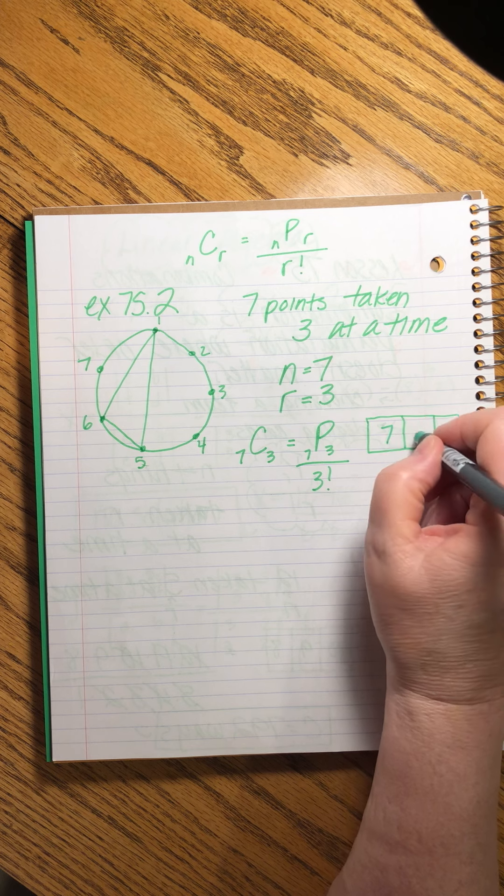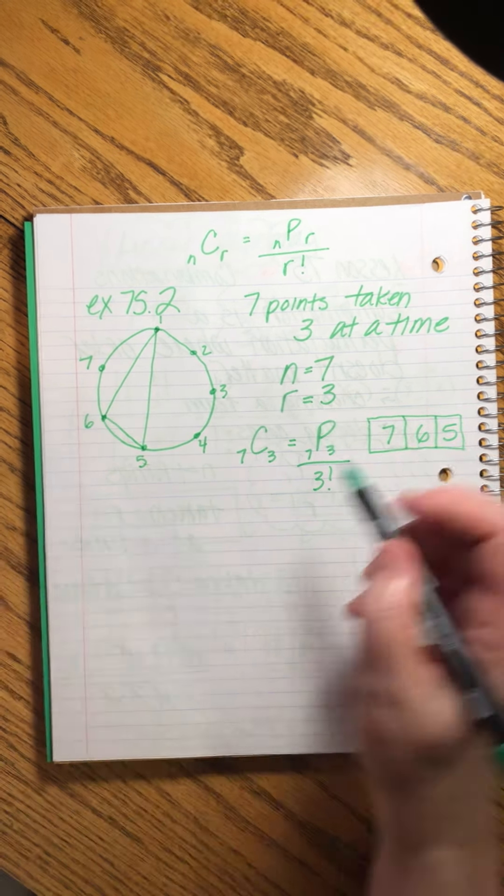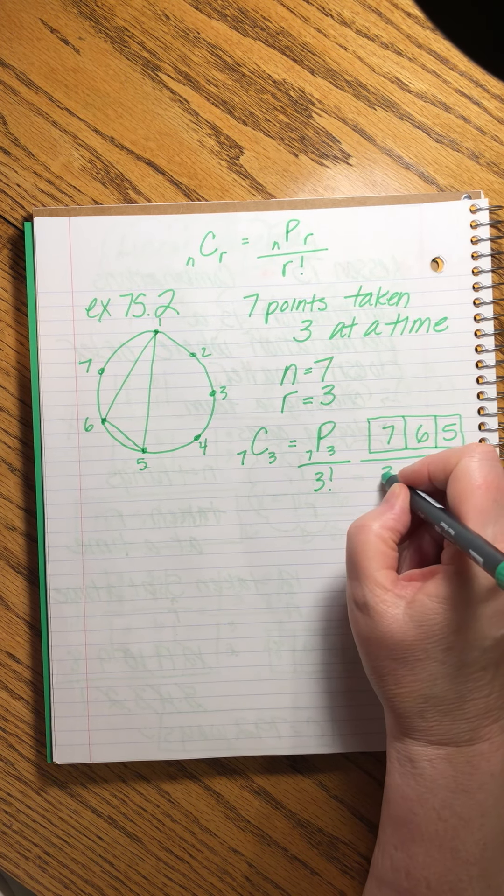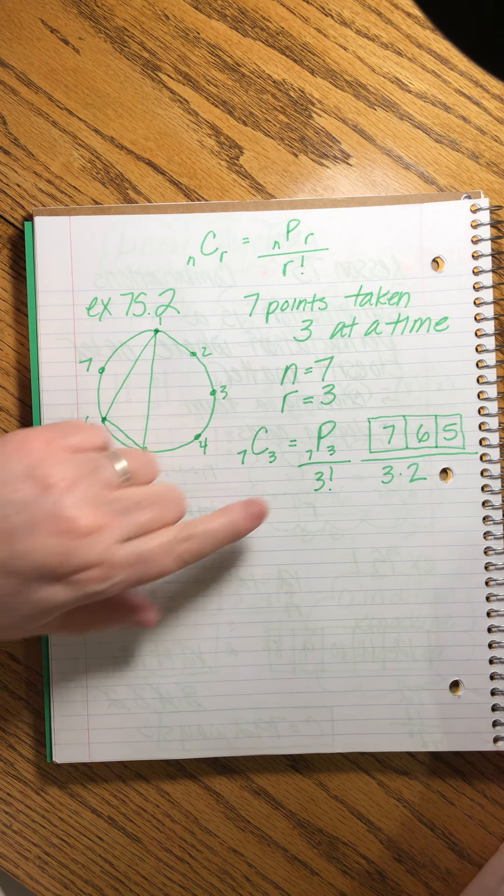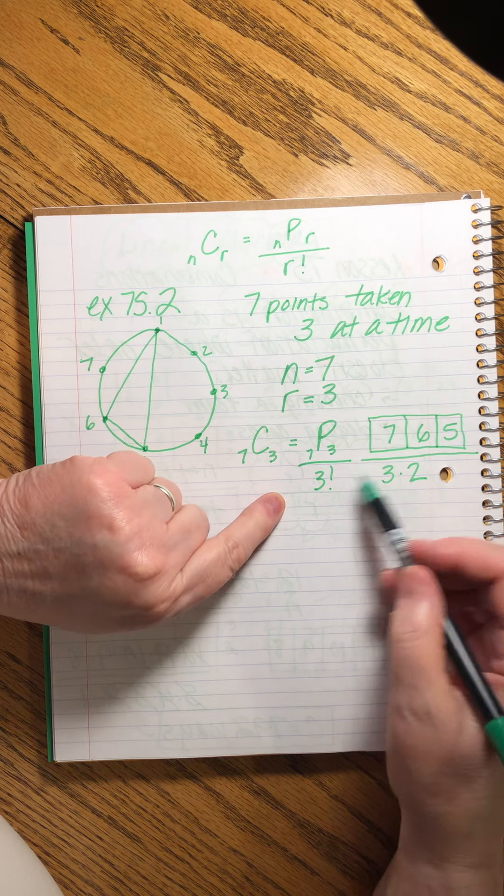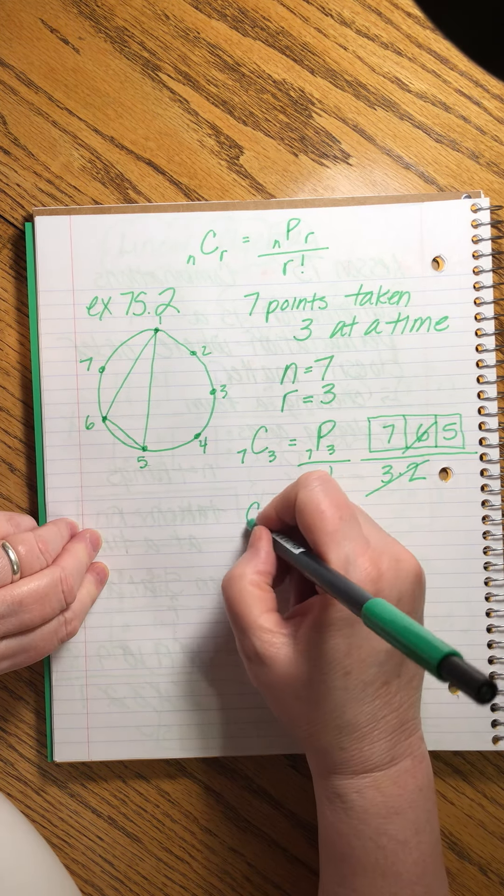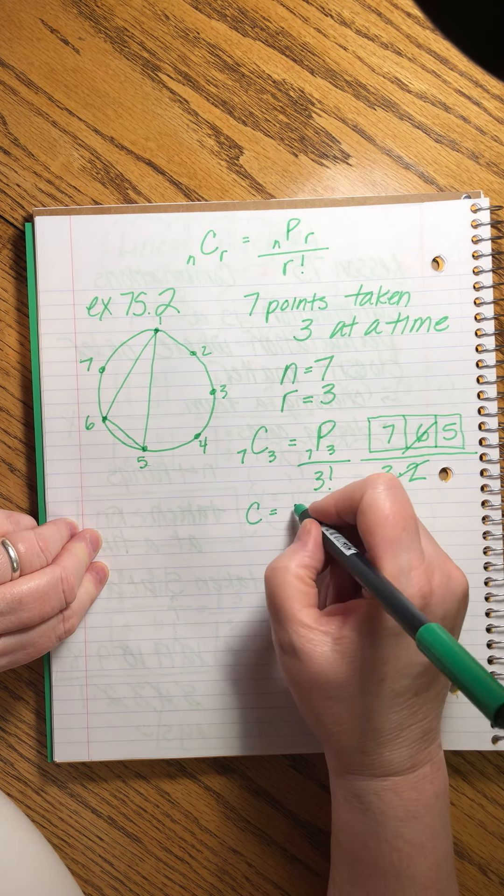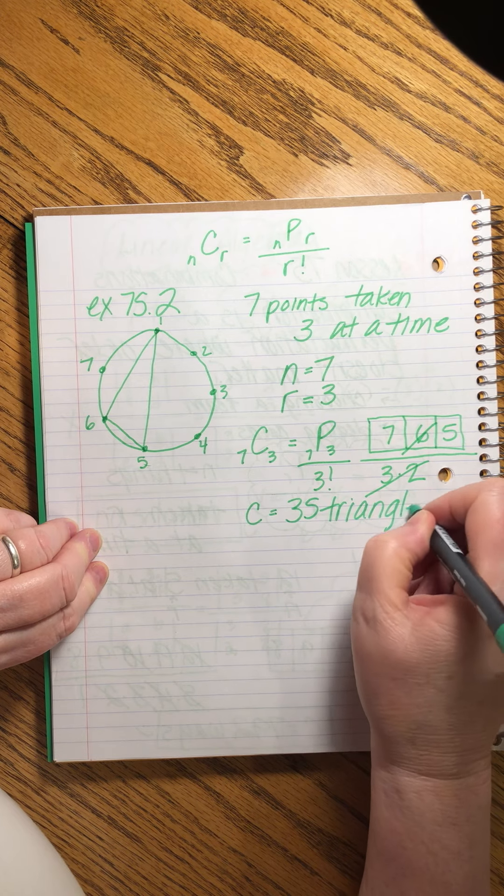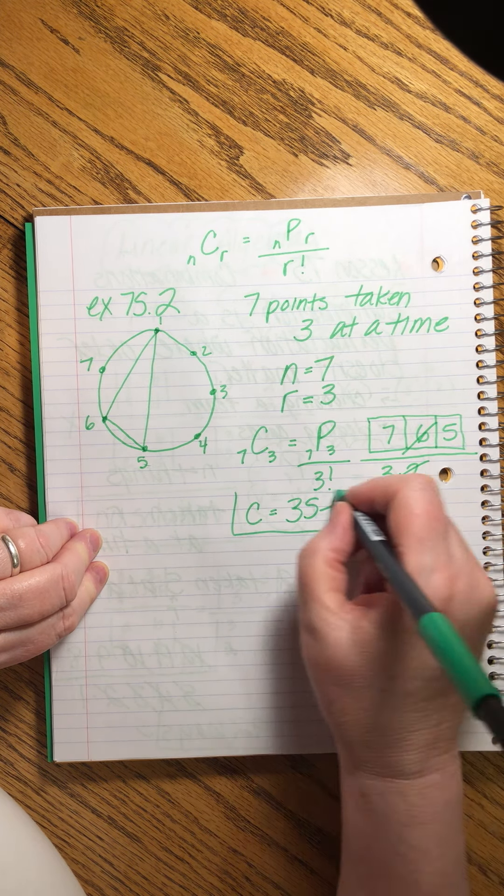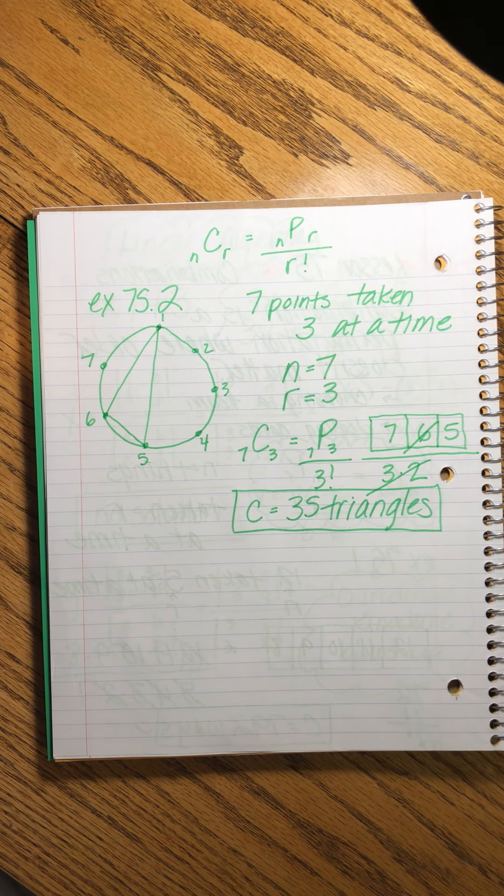I like to draw the picture. Seven, six, five. Obviously, we can't use the same point twice. So we know there isn't replacement. So it's this divided by three times two, which is this. And so this cancels against this. Remember, we're multiplying. So this equals 35 triangles that can be drawn from these seven points on the circle. Good to know.